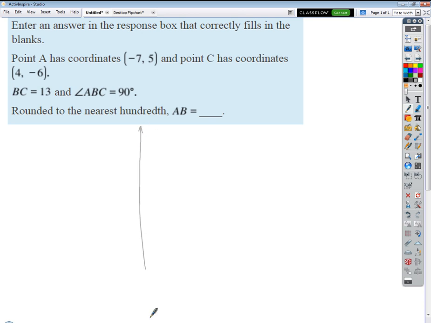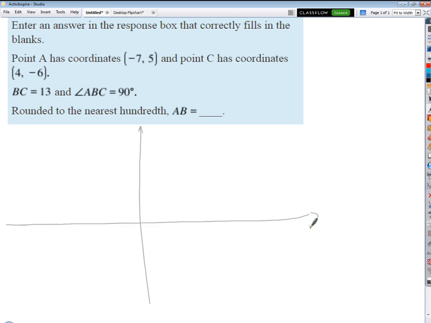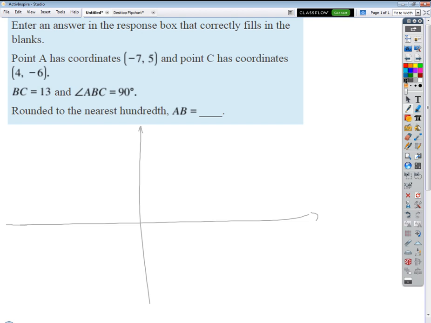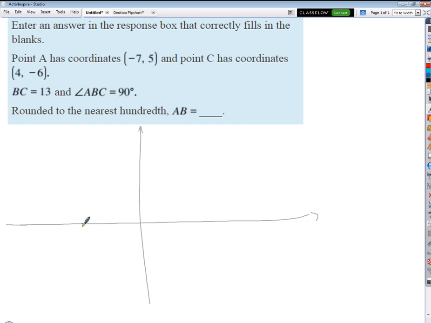So we try to graph or plot these points. Let's see, point A is at -7, 5, so if this is the XY plane, that's going to be back about 7 and up about 5. So like right there-ish. That sound good? There's point A. Point C is at 4, -6, so I'm going to go over 4 and down 6. So, something like that, right?